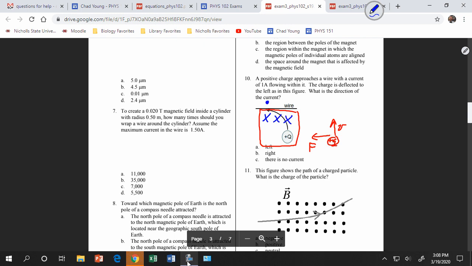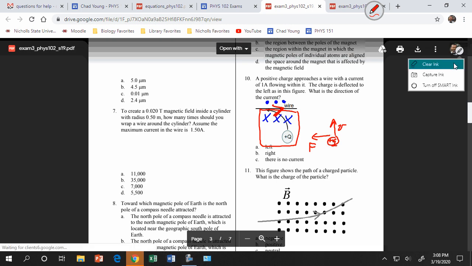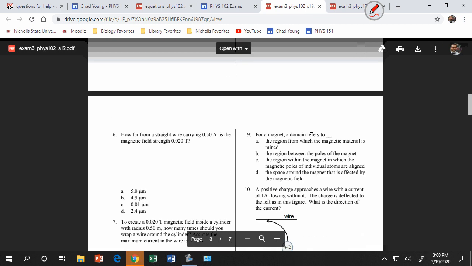That means my magnetic field on this side is out of the page. The current that causes that sort of magnetic field has to be to the right. Try it: thumb pointing to the right, the fingers go in on the bottom and come out on the top of the wire. Let's peruse some of these other right-hand rule questions and see if there are any others that you might have.